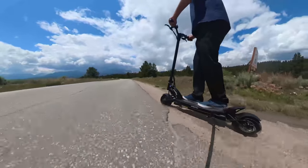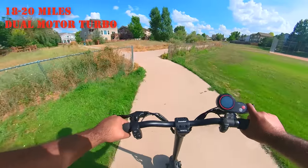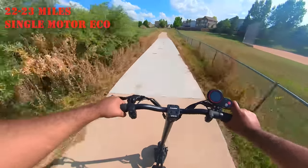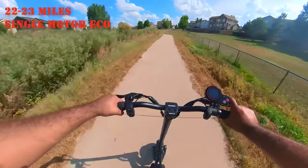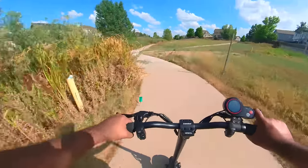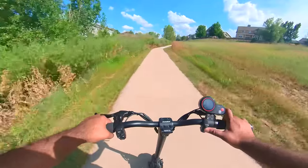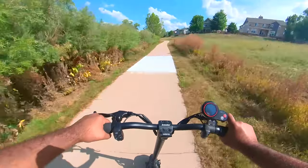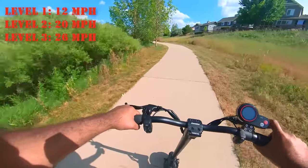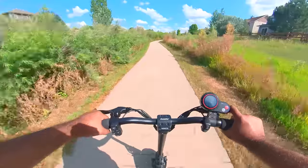Let's cover some tested data. At 185 pounds, I was able to consistently get 18 to 20 miles on paved surfaces with some hills, going full speed in dual motor turbo mode. I hit about 23 miles in echo mode single motor, which makes sense as I was going relatively slowly. For max range, level 1 at under 15 mph should give you an extended ride. For speed, in dual motor turbo mode I tested 12 mph on level 1, 20 mph on level 2, and 26 mph on level 3 — so their speed claim of 25 mph seems pretty accurate.